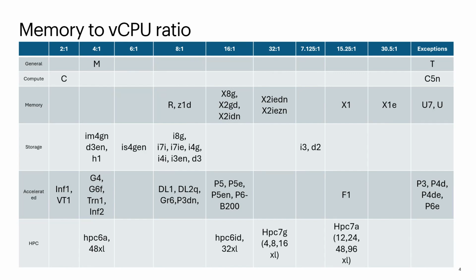Accelerated instances are scattered, as the primary metric is the GPU or chip performance, not just the memory ratio, but they still need RAM to feed these accelerators. P5 and P6 series are unique, with different memory ratios depending on the specific model and accelerator used. When selecting an instance, always cross-reference the family code from the first slide with the appropriate ratio on this slide. For example, if you need a memory-intensive data warehouse, you should start with an R or X series instance to ensure you have that high memory to vCPU ratio.